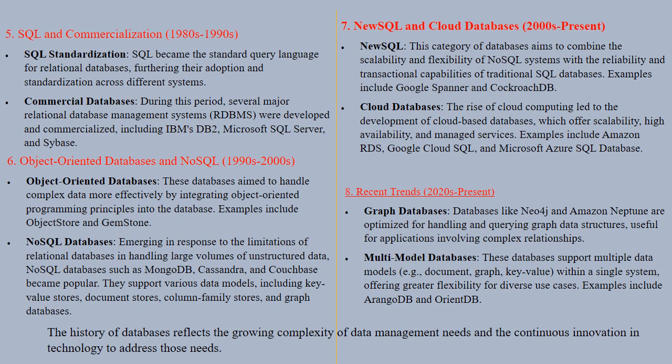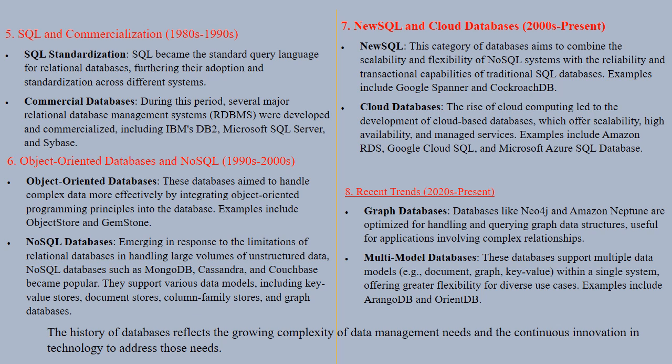5. SQL and commercialization, 1980s to 1990s. SQL standardization. SQL became the standard query language for relational databases, furthering their adoption and standardization across different systems. Commercial databases. During this period, several major relational database management systems, RDBMS, were developed and commercialized, including IBM's DB2, Microsoft SQL Server, and Sybase.